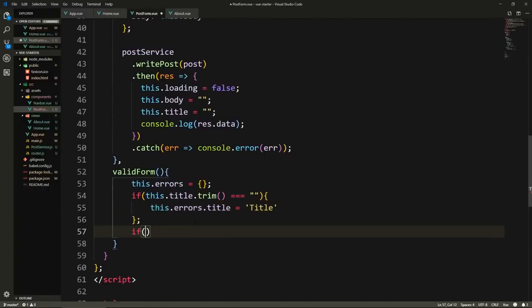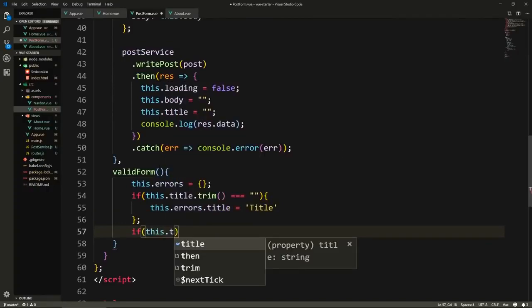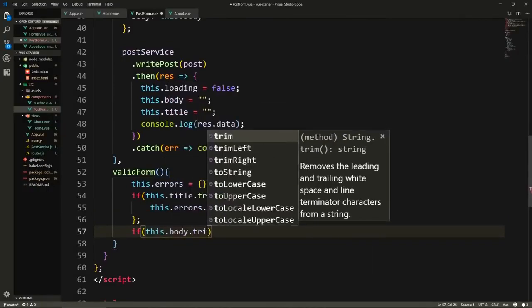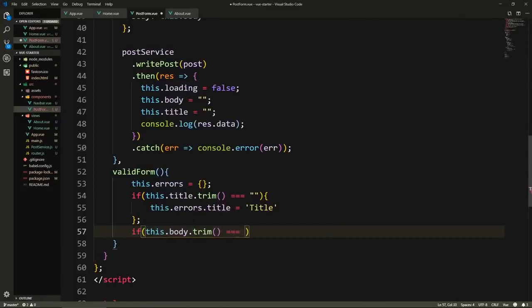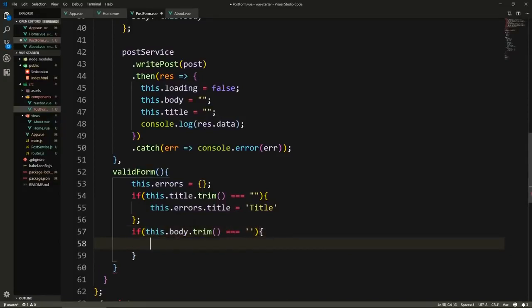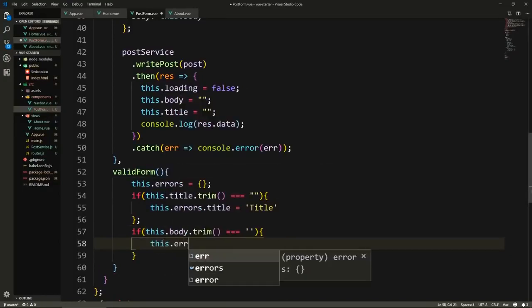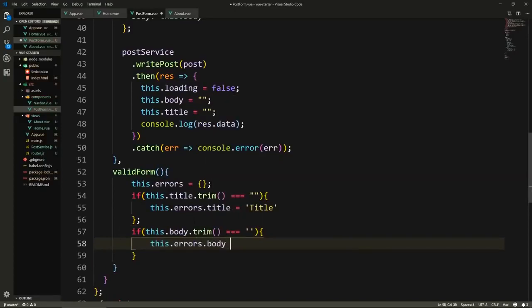In here, I'm going to say if this.body.trim equals an empty string, then we'll say this.errors.body equals, and I'm just going to say body for now. I don't think these texts matter. It's just the fact that they have a value that matters.